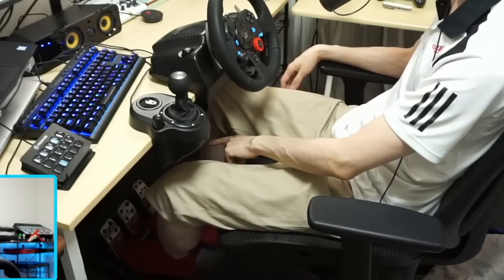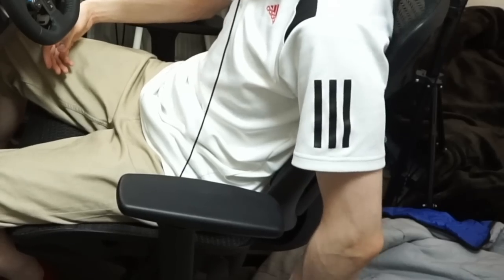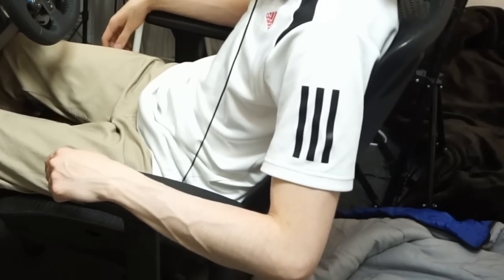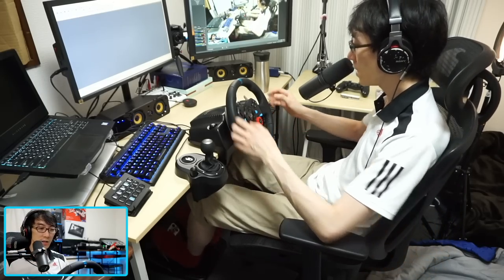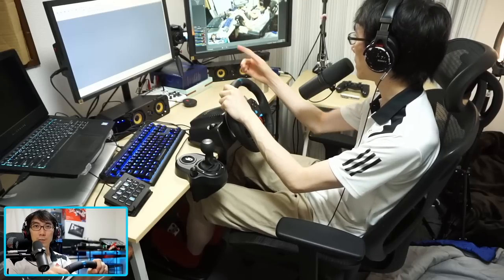So the way that I made this setup for my desk is actually very, very ghetto. It's a cable management box, which is holding these pedals in place so that they don't shift around. And behind me, I don't have anything heavy enough, so I've put a box with an arcade stick in it and a sleeping bag. The sleeping bag is preventing my chair from rolling too far back because it's getting caught in the wheels, fortunately. But as you can see, the wheel itself isn't going anywhere. I think when this starts to shake a bit, it might start shaking my camera, because I've got that on a little tabletop tripod, but it's a little bit ghetto for now. But that is what the G stands for in Logicool. Just kidding.